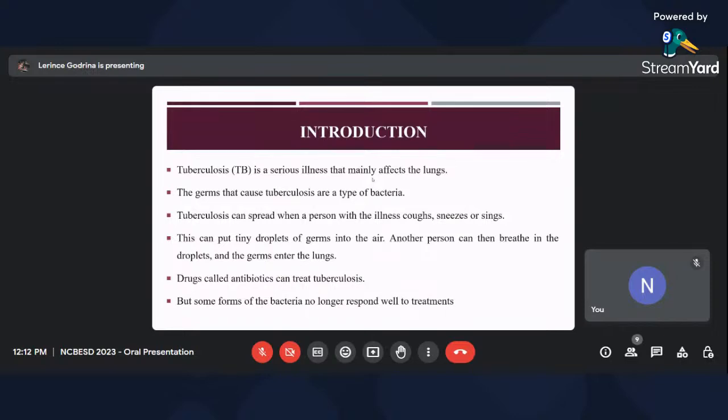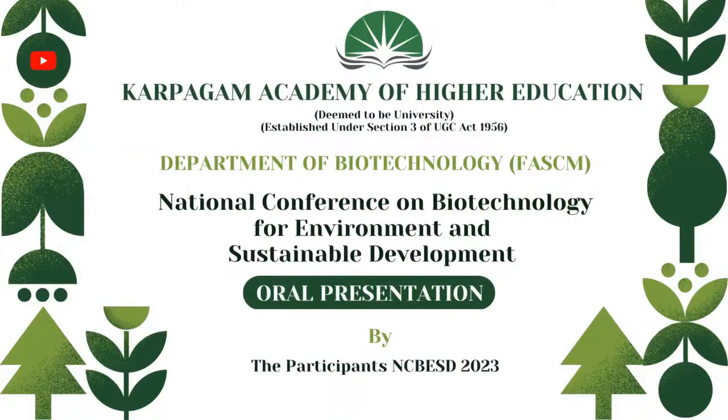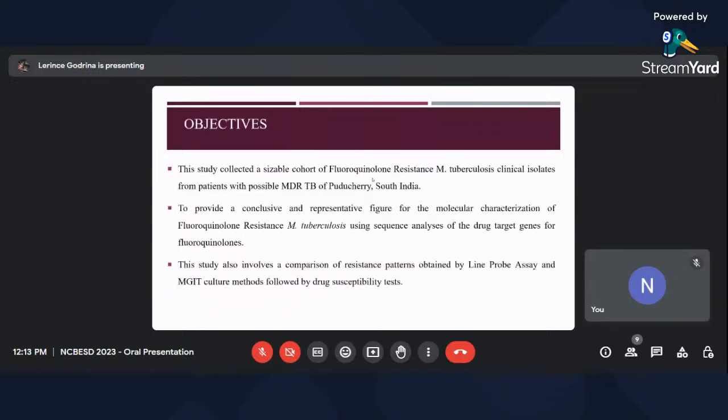So we all know that TB, tuberculosis, is a disease caused by bacteria that are spread from person to person through the air. TB usually affects the lungs, but it can also affect other parts of the body, such as the brain, kidney, and spine. In most cases, TB is treatable and curable. However, people with TB can die if they do not get proper treatment. Sometimes drug-resistant TB occurs when bacteria become resistant to the drugs used to treat TB. This means that the drug can no longer kill the TB bacteria.